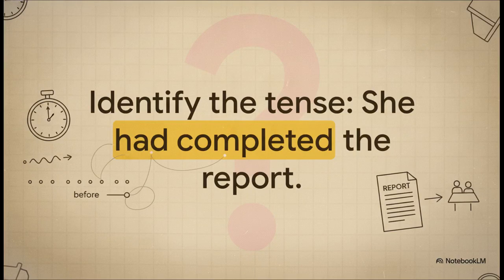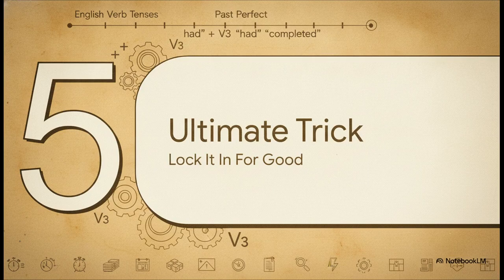Okay, before we reveal the final memory trick, I want you to test your new pattern recognition skills on this exact sentence, straight from our source's practice exercise. Here it is. "She had completed the report before the meeting." Take a second. Look at the helper verb and the main verb. Which tense is this? Section 5, the ultimate memory trick.